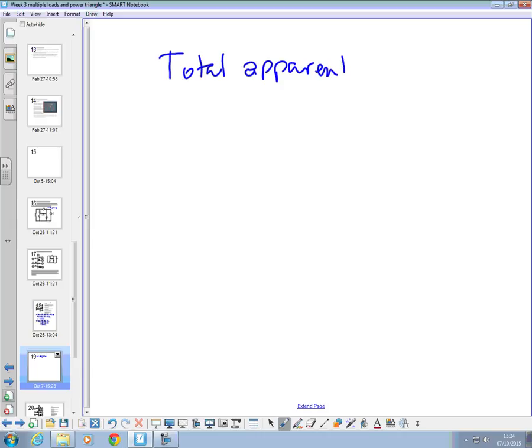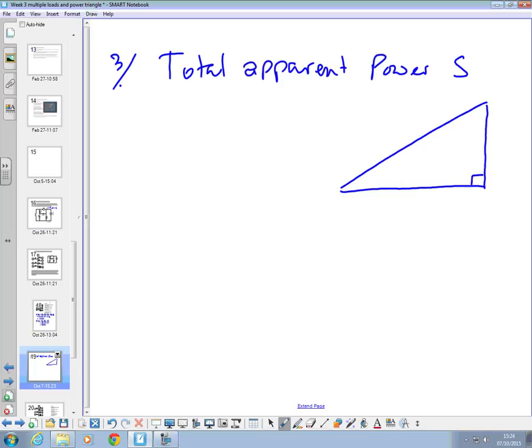So we're going to find the total apparent power, S. This is number 3. What's handy for that type of calculation we've been covering the last couple of weeks? What helps with it, Luke? The power triangle, doesn't it? Because we've got this power triangle that we can draw like this. They don't take long to do, and they're really helpful in making sure we get this right.